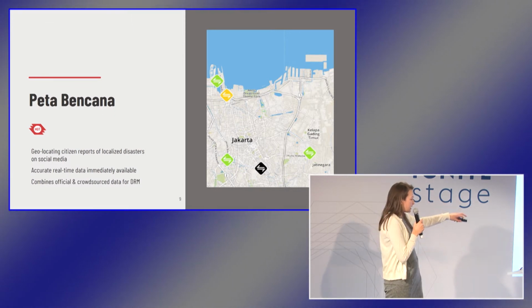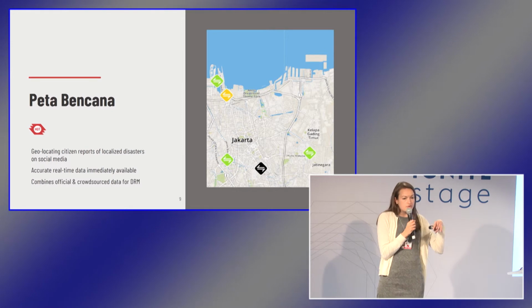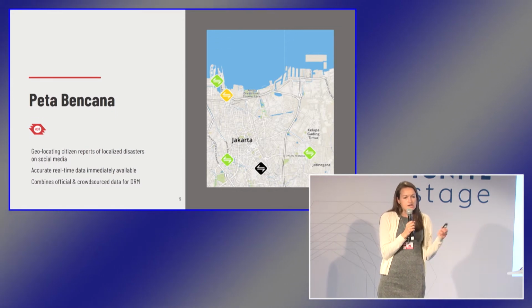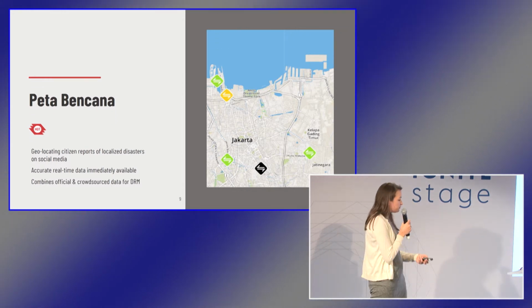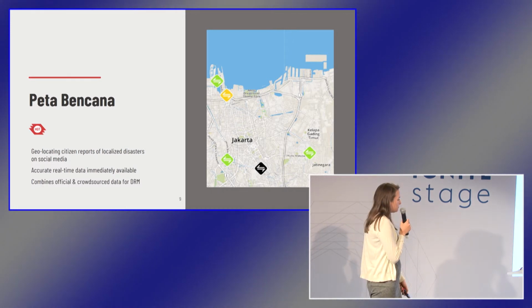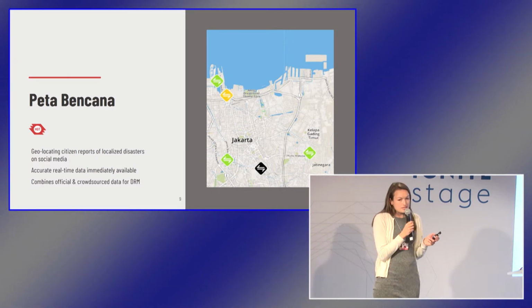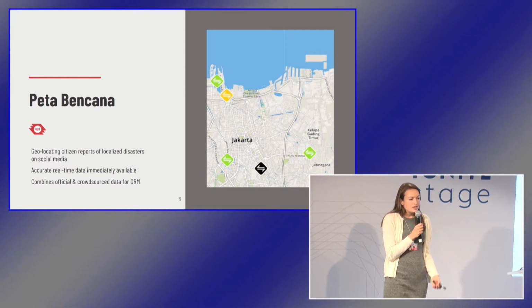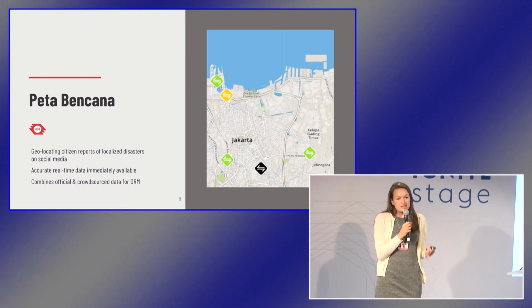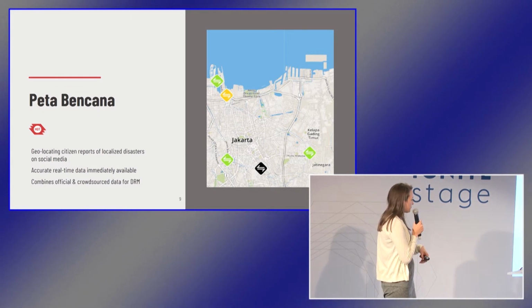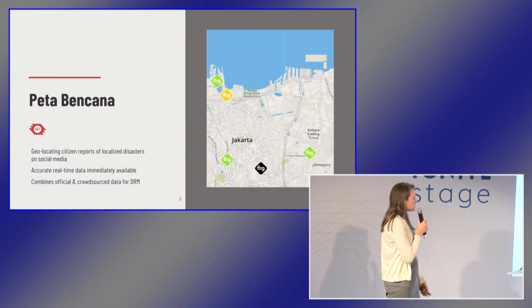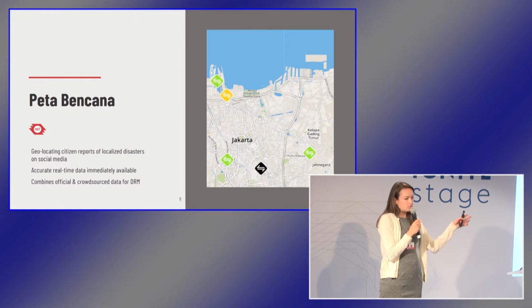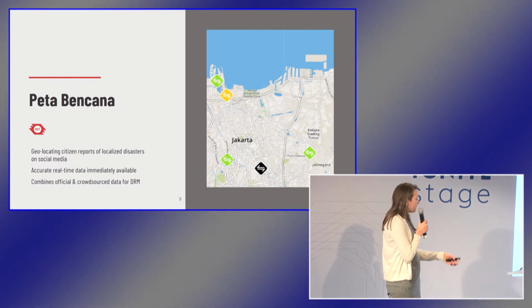And those are then tagged onto a map, which tells you information about how high the water is, actual proof that they happened, photos, etc., which creates this database of very localized and quick information that you need very quickly, you need it cheaply, you need it right now. And it's a really nice way to get that information into the hands of people who can actually do something with it.